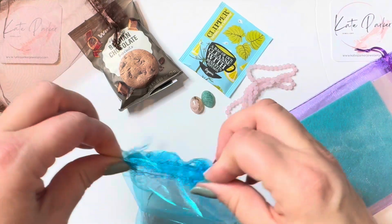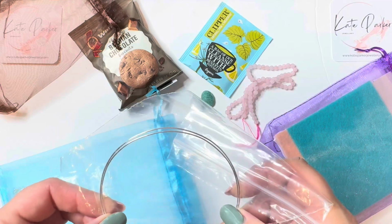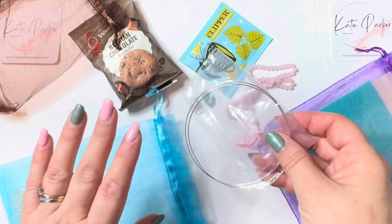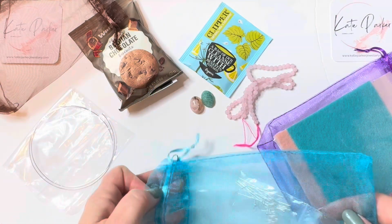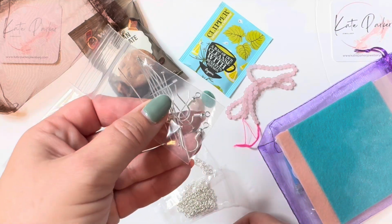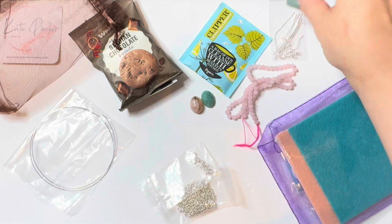So let's have a look at what we've got in here. I can tell it's findings already. There is a lot. So we have some wire. We'll just have a little feel of that. Possibly 0.9mm wire, I think. I have not checked the list yet. I haven't checked out what's inside this month's box entirely yet. In here we have got earring wires and head pins, and again flat-headed head pins, which are my favourite. So we've got those findings.